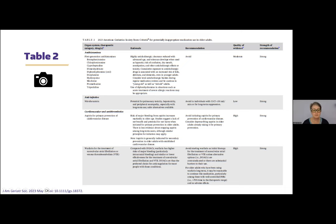Aspirin is now on Table 2. The rationale includes risk for bleeding and lack of net benefit when used in older adults for primary prevention, but a note that if this is for secondary prevention in patients with established cardiovascular disease, these recommendations don't apply. For primary prevention, the risk seems to outweigh potential benefits. If your patient has not been on it and it's for primary prevention, don't start it. Consider deprescribing in somebody already taking it. The quality of evidence is high with a strong recommendation.